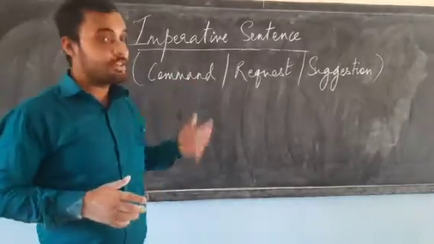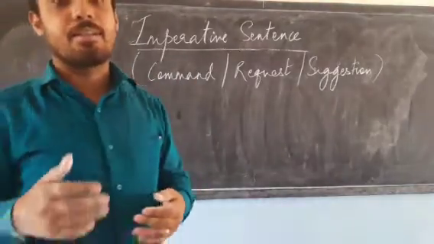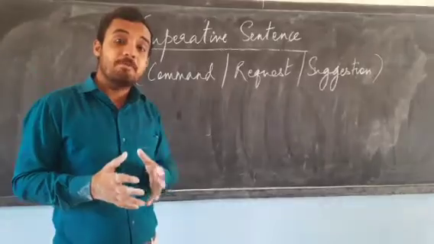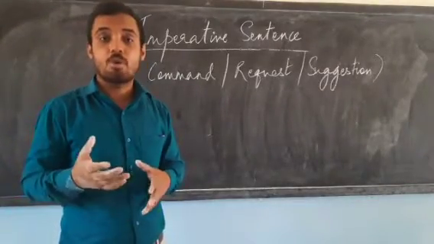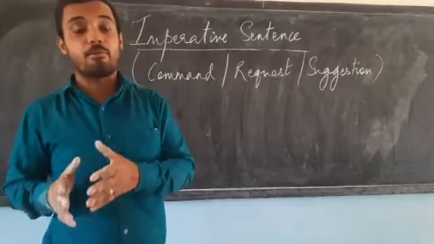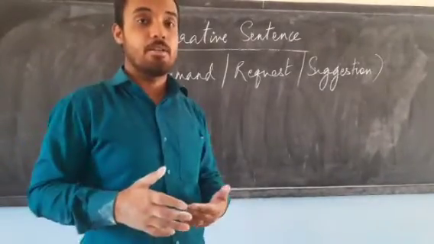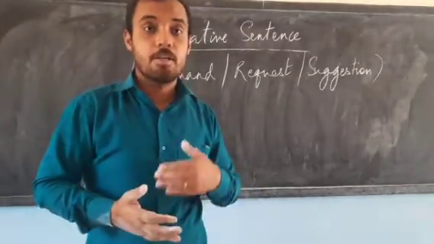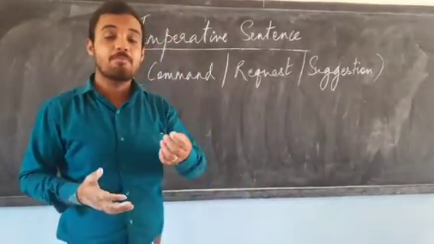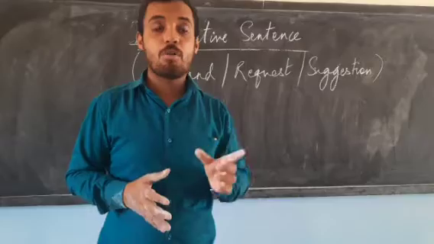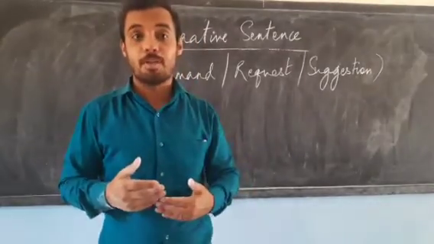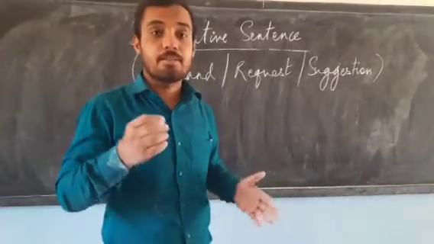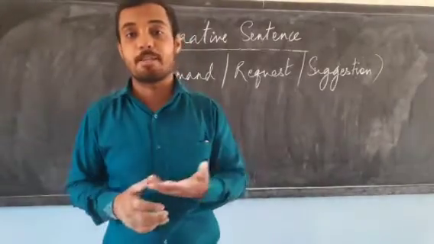If any of these messages is being carried in a sentence, simply understand that it is an imperative sentence. The first one gives a suggestion, advice or a warning. Example: Do be more careful when you drive. This is a suggestion, an advice we give to people so that they can be safe. Please consult a doctor. The moment we use the word please, always know that a request is being made. And the moment we remove please, consult a doctor, it becomes a suggestion, an advice.